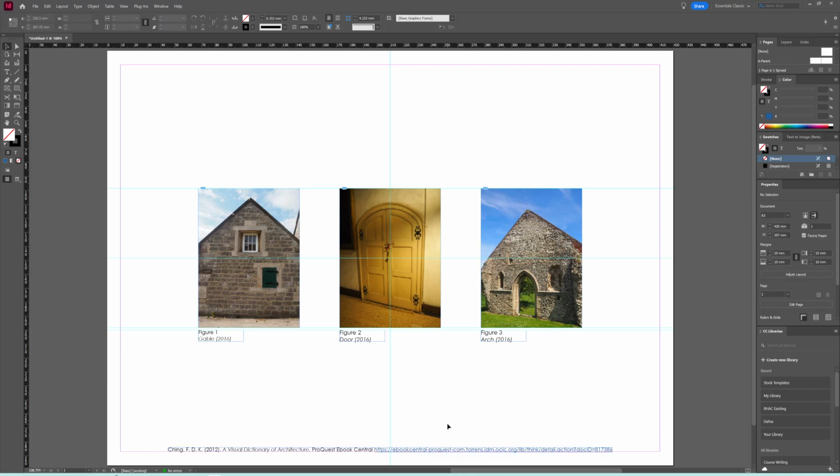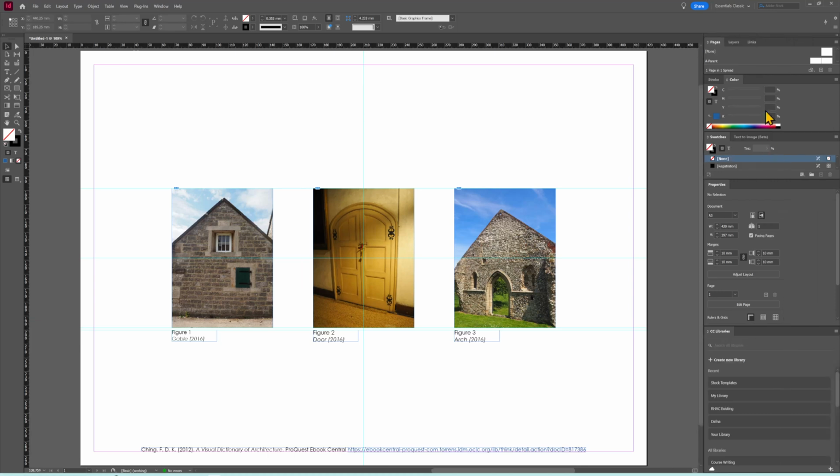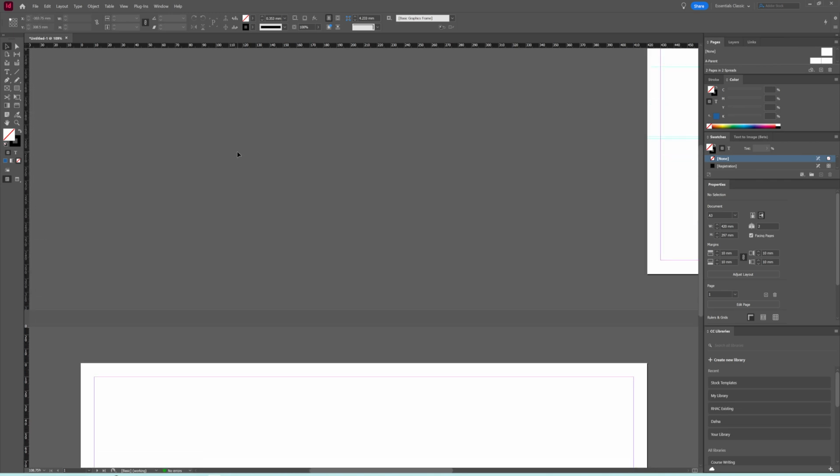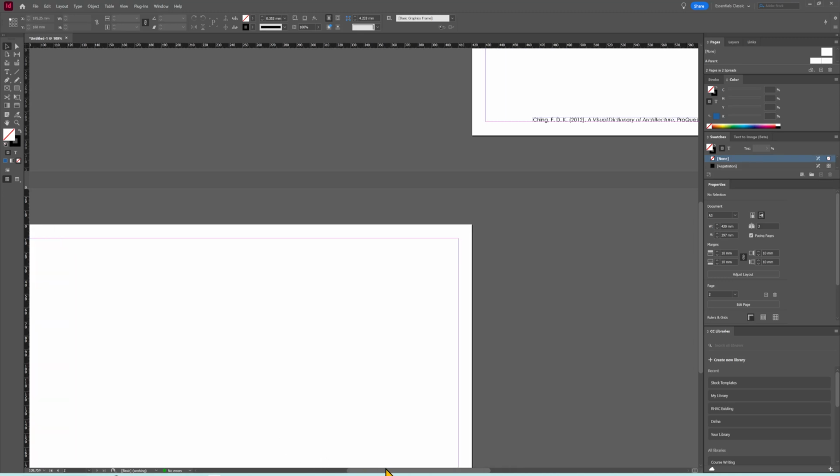Now the reason I've done this is because I only am using one page at this particular point in time. If I had a multi-page document, I would have to have a reference list at the end, and this is where that reference list would go. Okay, if you wanted to do that in this page, you can always use your properties here on the right-hand side and add a new page. And I can move my reference across.